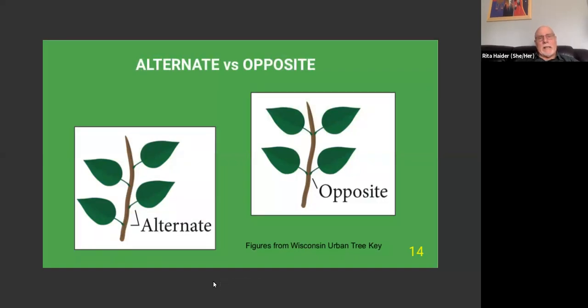Okay, so with that behind us, when you're identifying trees, we'll go primarily by leaves. I like to identify trees year round. I think it makes your winter walks a lot more interesting when you know what you're looking at, and they're not just a bunch of brown things sticking up out of the ground.